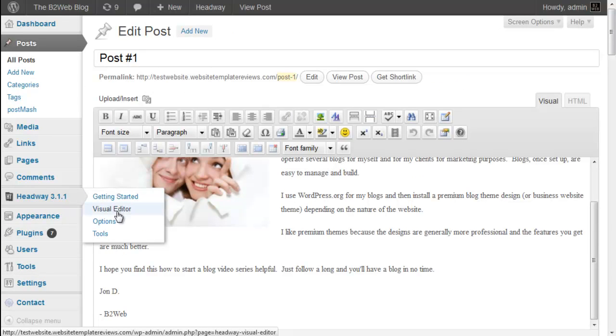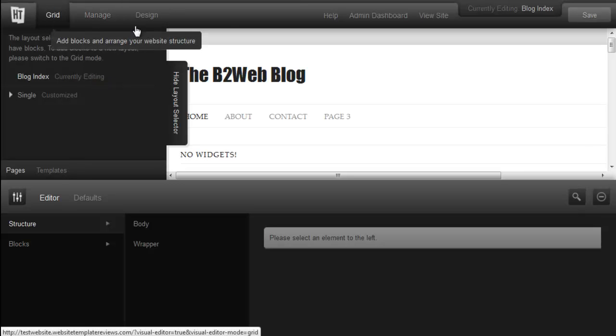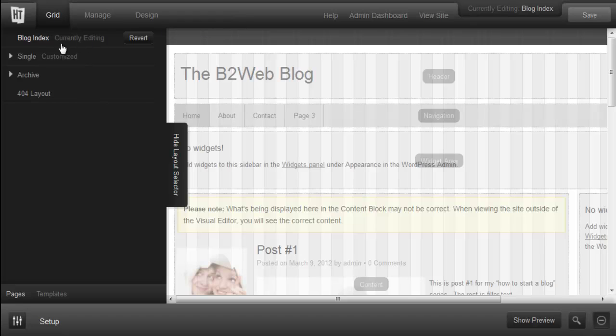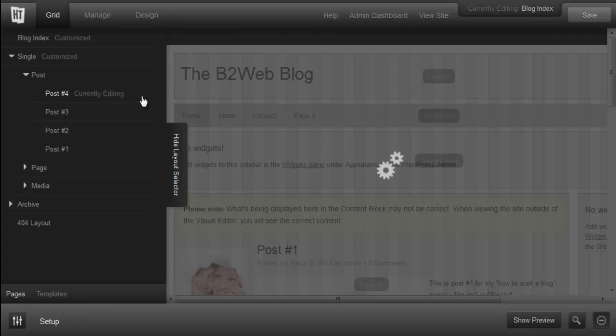But HeadWay does it differently. Check this out. You can list all of your particular posts, and you go inside the visual editor and configure each particular post the way you want to. You just click edit there, and it grinds.